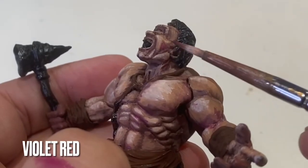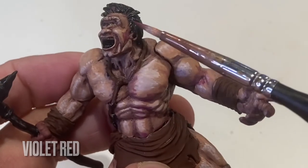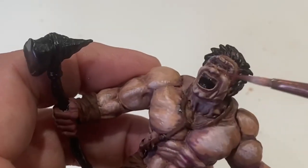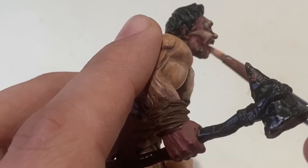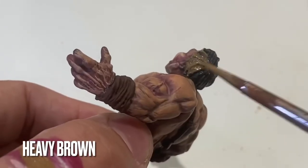Create some tones on the face. I'll be using a diluted violet red. I'll be really touching this around the eye sockets and in the recesses of the face, especially along the hairline. A base coat of heavy brown for the hair.